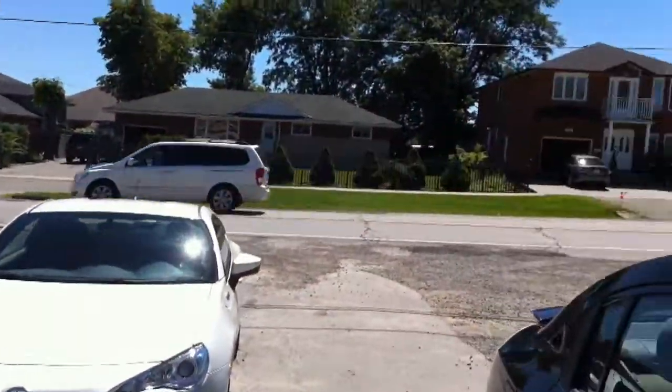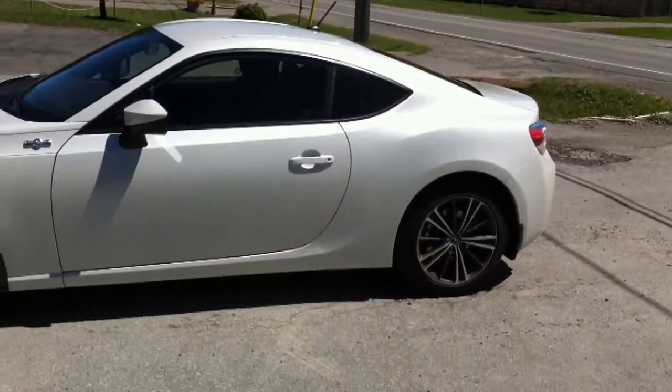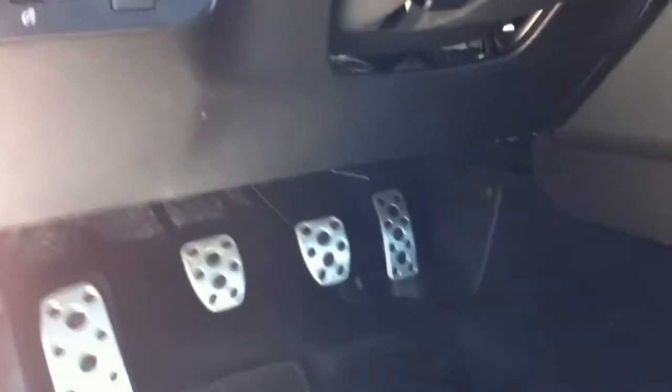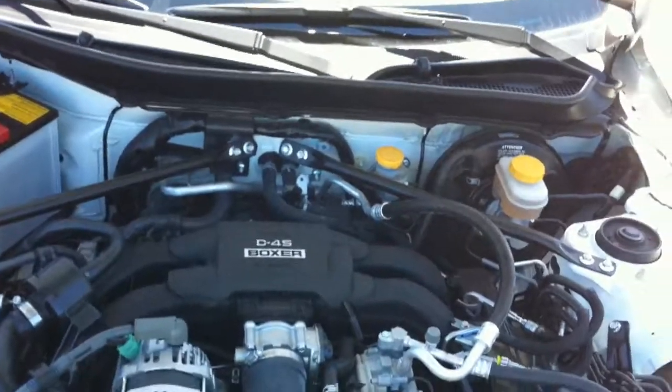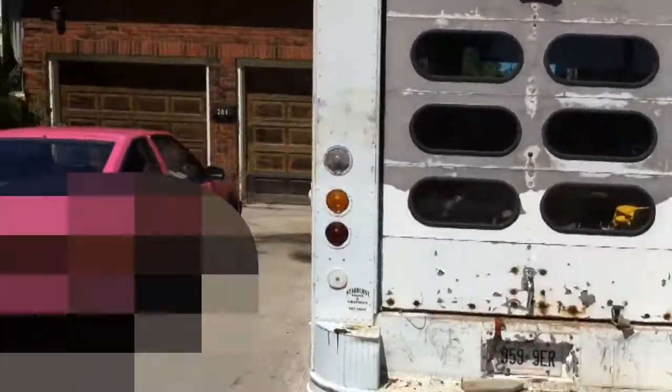And finally, the newest addition to the family right up here — which is my new 86, the Scion FR-S, or Toyota 86, or whatever you want to call it. I'm sure people have already seen videos on the FR-S, but this car is just incredible. Obviously you can see it's in good shape. I love the satin white pearl. The engine bay is just the cleanest thing ever — I've never seen an engine bay this clean, especially owning 86s, they're never clean. Lydia's 86 is gorgeous too, but anyway that's really all.